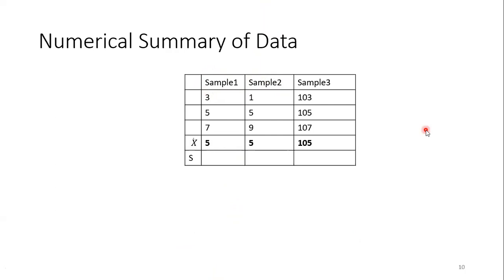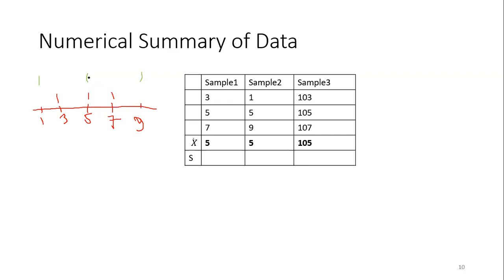Okay, so the second sample has a higher standard deviation. Why? If you just want to plot them on a graph, the first sample, let's do it with red. Let's say this starts from 1. I have 3 here, 5 here, 7 here, and 9 here. So this is my axis. For the first sample, I have one point here, one here, and one here. Now let's plot the second one with green. I have one point here, another at 9, and another at 1.